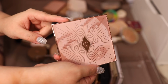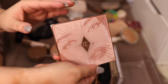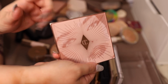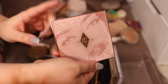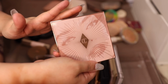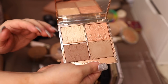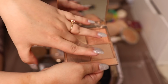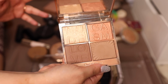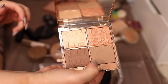Okay, I think this might be my last cheek palette. This is a favorite of mine, very highly regarded in my collection, and the reason I love it so much is because of the two bronzer shades that come in here. This is, again, just one of my favorite products I own, period. It's the Nudegasm palette by Charlotte Tilbury, and it has one of my favorite bronzer formulas ever. I'm going to go ahead and swatch both colors. I do use them both. I sort of combine them. Mostly, as you can see by how much more wasted it is, I use the light shade, but I do combine it with a little bit of the darker one for a bit more depth.